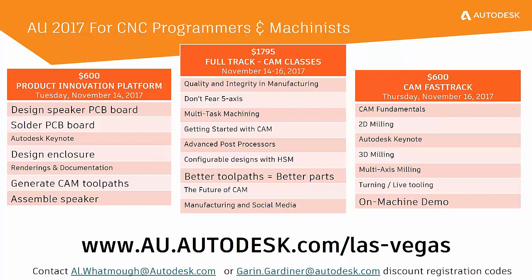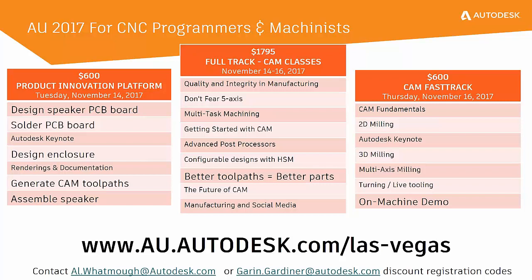We have initially our product innovation platform. It's happening on the 14th. It'll take you all the way through that concept, taking that design sketch that you have on a napkin, bringing it into development in Fusion, being able to design a PC board, and walking all the way through that design process, all the way through to 3D printing and machining out the enclosure.